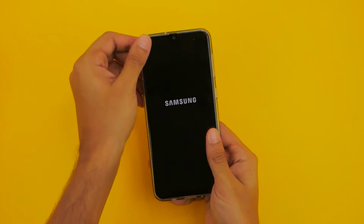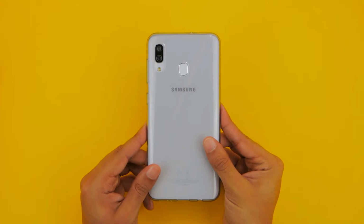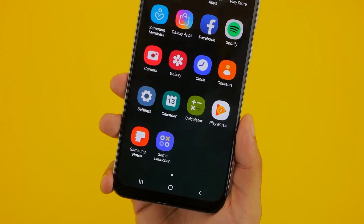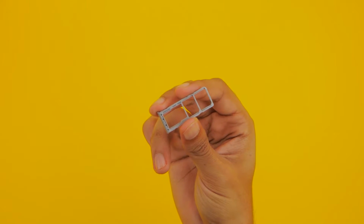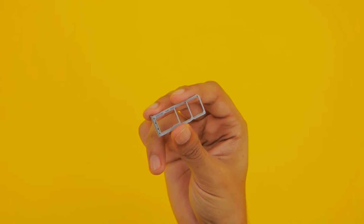As we set up the phone, let's talk about its specifications. You have an Exynos 7904 hexa-core chip in there, clocked at 1.8 GHz alongside up to 4 GB of RAM, which runs Android 9.0 Pie and Samsung's One UI 1.1. The phone does support microSD expansion up to 512 GB or dual SIM functionality with its hybrid tray.